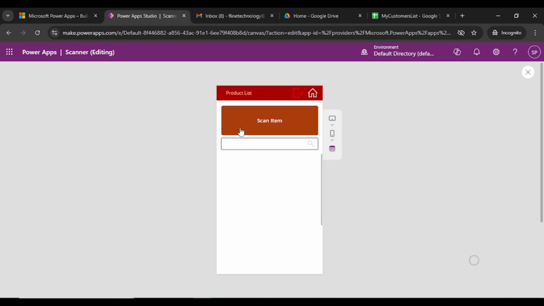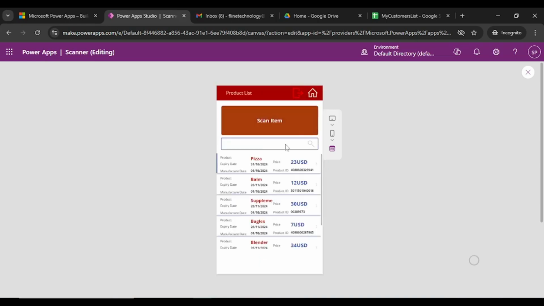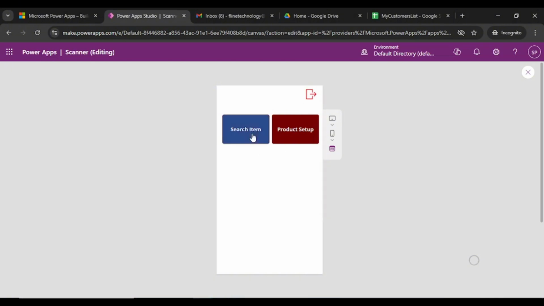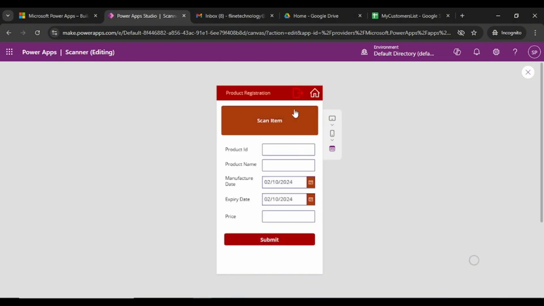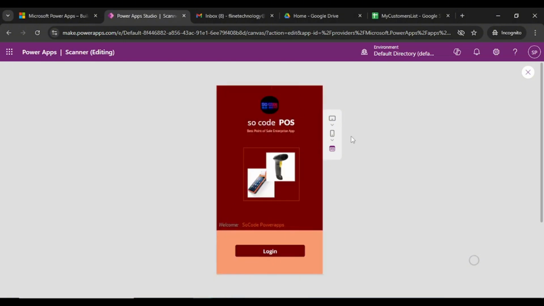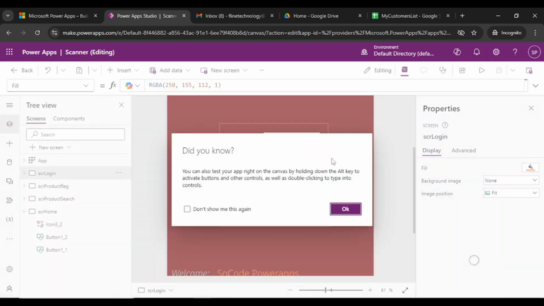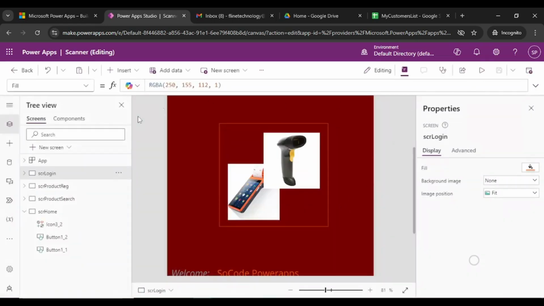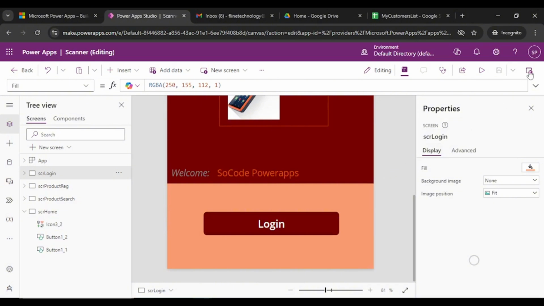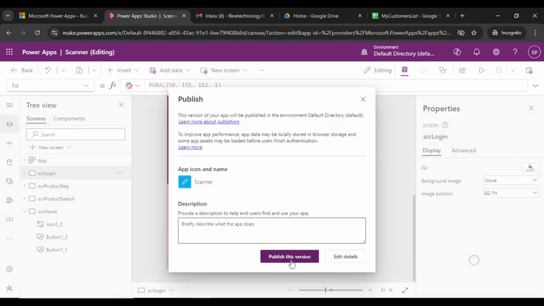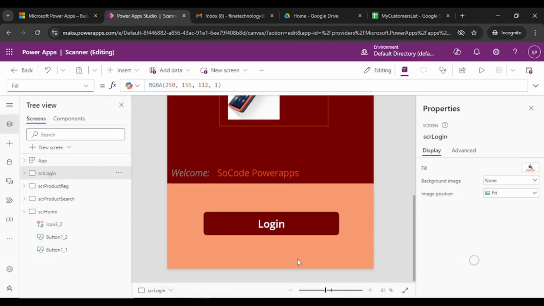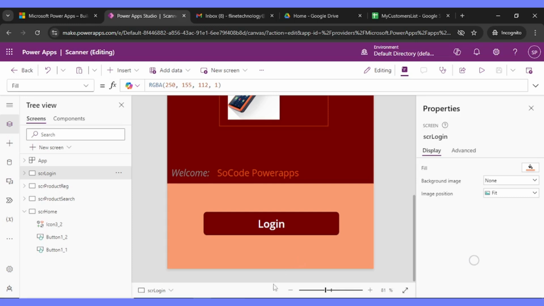Login, search item, home, product item, log out, and that's it. So let's publish our application, and then we test again in a few minutes from the mobile phone.